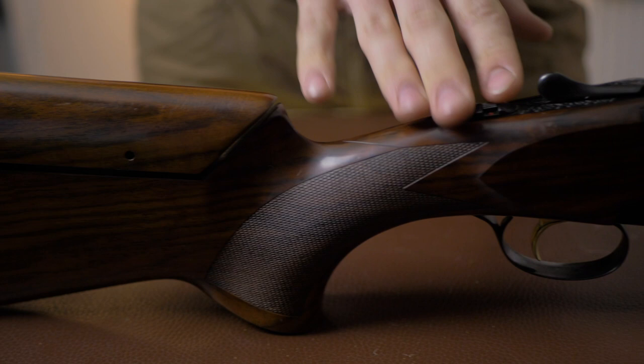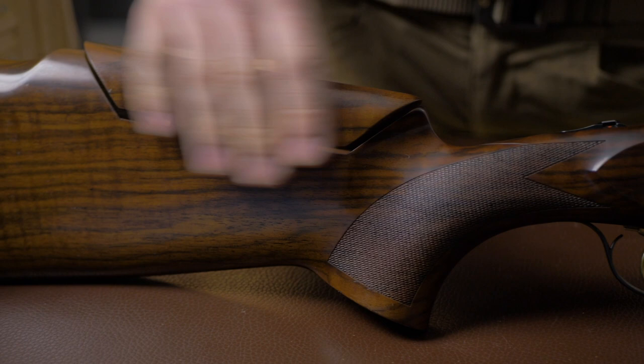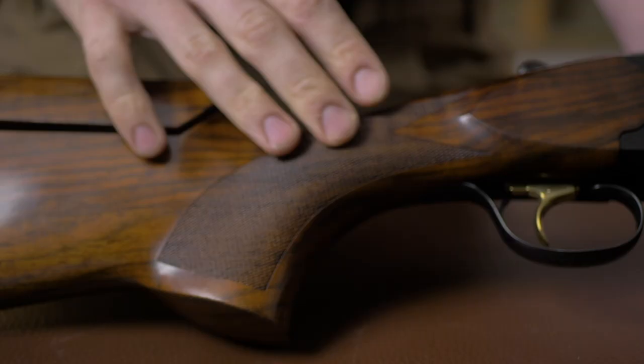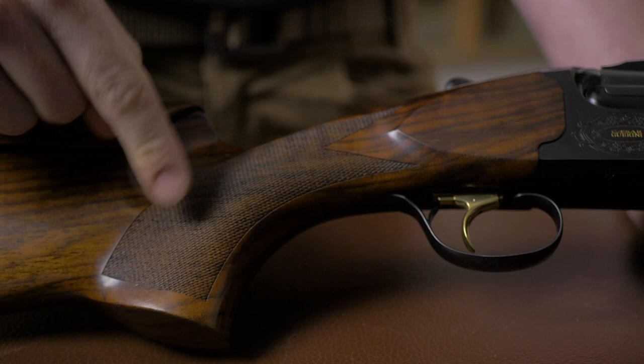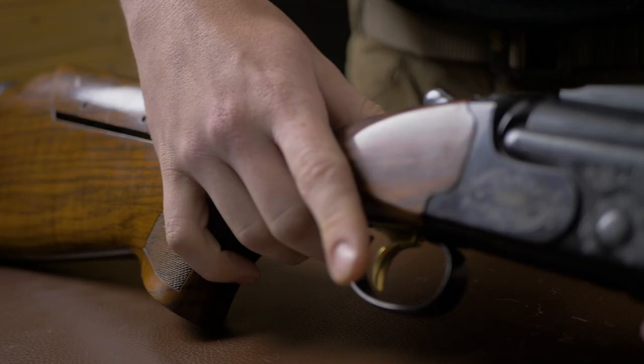Adjustable comb and a Monte Carlo stock — very nice, very handy and obviously very necessary for the high-ribbed gun. Really good for anyone who's got low shoulders or anything like that. The grip is rather sweeping, it's extremely large, and for the length and size of the grip it surprised me they don't have more of a full palm swell. However it's extremely versatile and actually almost like this gun lends itself to being more of a sporting high rib than perhaps an out-and-out trap gun.